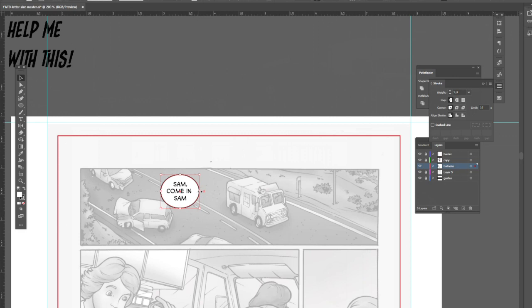Now, a couple things. I see so many people, I don't know why, doing these balloons where the type is resting right on the balloons. Don't do that. You want to have, I may be guilty of having a little too much space in my balloons. I like to give it a little air, but something more along those lines. And like I said, I like just a little more than that. That's my personal preference. But you want to give some breathing room in there. Looks pretty good. Ellipse. I've seen a lot of people do this. All right. There's not really a problem with that.